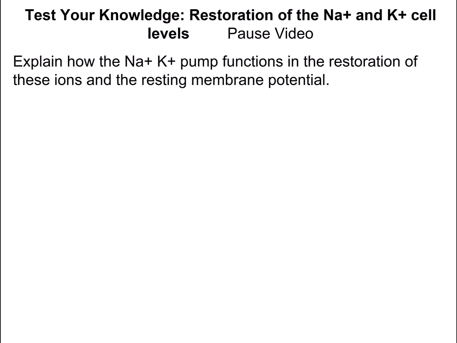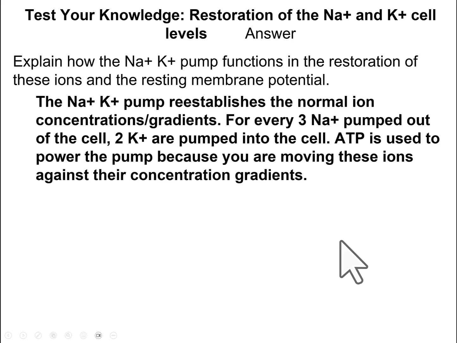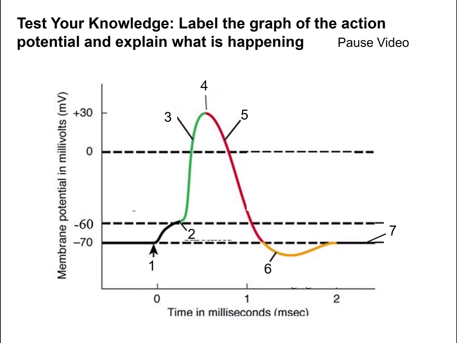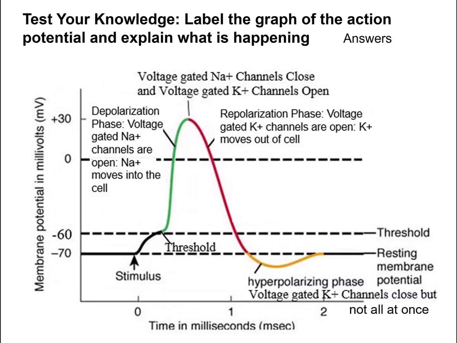This is test your knowledge, restoration of the sodium-potassium cell levels. Pause your video and explain the following. Here's the answer. Here you're going to test your knowledge on labeling the graph of an action potential and explain what's happening at each of these numbers. Here are the answers. And that concludes this video, and let me know if you have any questions.